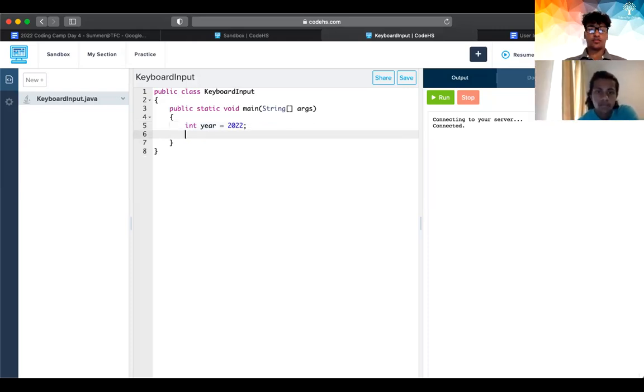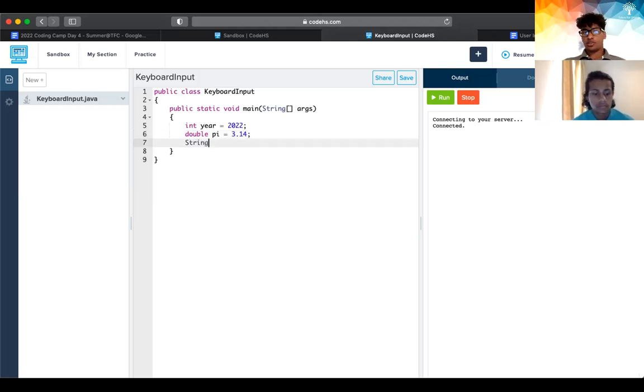And let's make another variable. What was the other type of variable we did? It was a double. And Devon, what's the difference between an int and a double? Right. So a double will allow you to have numbers that do have decimal places in them. Ints are just used for whole numbers. Exactly. So we'll make a double, and let's do pi again as we did last time. Pi equals 3.14.